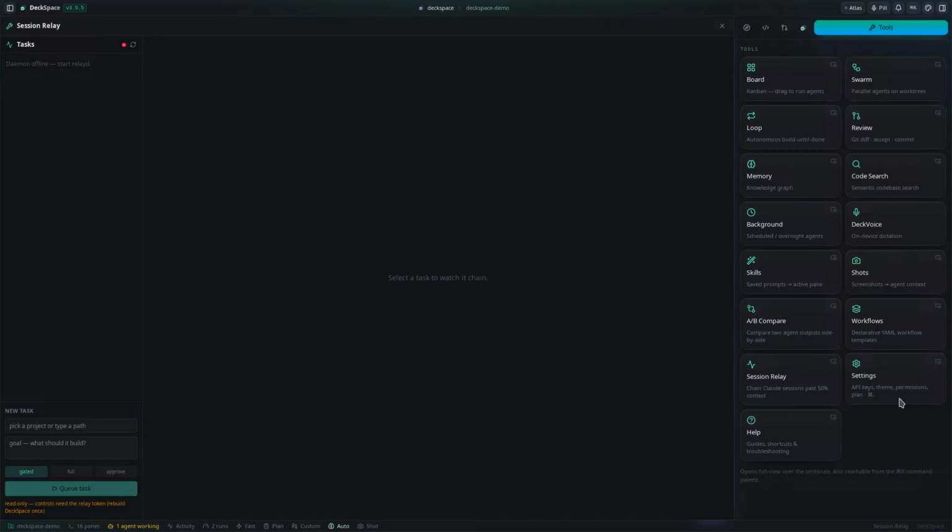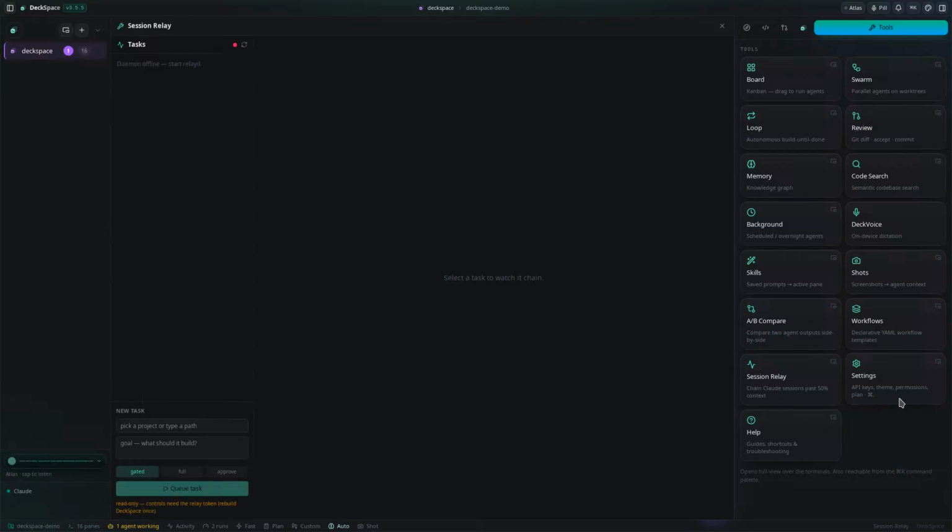Zoom out, and the pattern across all of these is the same. None of them are the headline. They're the friction removers that decide whether you actually use the headline features twice. Maestro and Swarm are why you'd download it. Command F, exit code dots, a preview on the second monitor, and a skill you dragged in once are why you'd still be using it in a month. And the sidebar comes back.